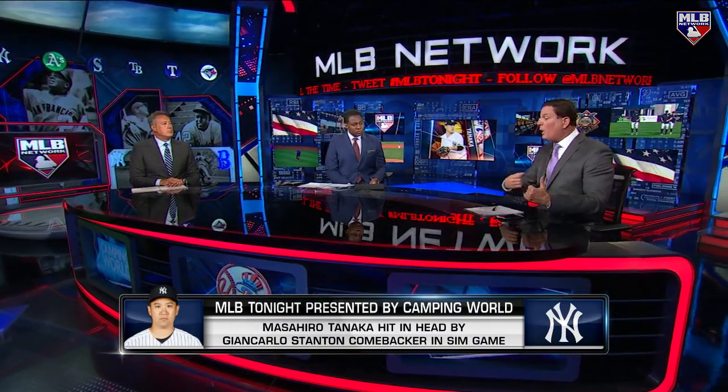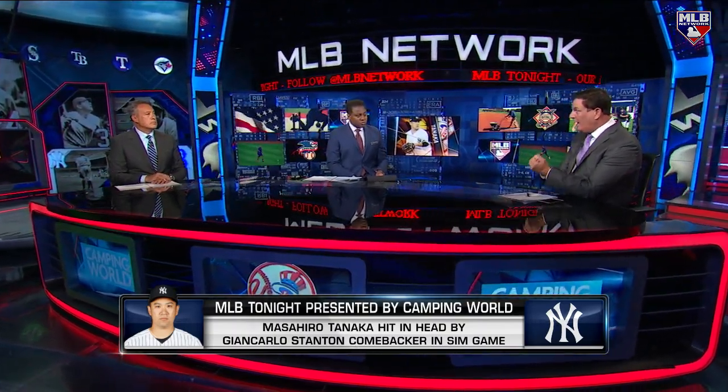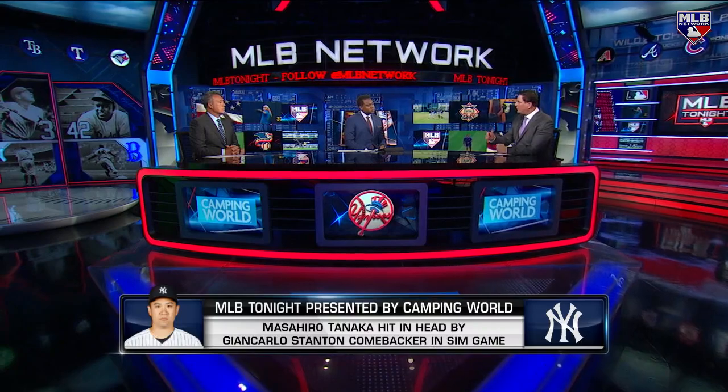And it happens very infrequently, but when you're trying to get ready, what Ron said, this isn't like February and March in Clearwater, in Tampa, in Port St. Lucie, where the guys are going to go up there, they want to track a few pitches, and say, I want to get my timing down. They're trying to get ready. And hopefully some guys will think twice about it. Maybe you don't have to do this if you're a guy that throws 98 to 100, but if you're a guy that throws the ball over the plate, you're trying to work on your breaking ball down and away, working on your changeup, you're leaving yourself open for something like this to happen.